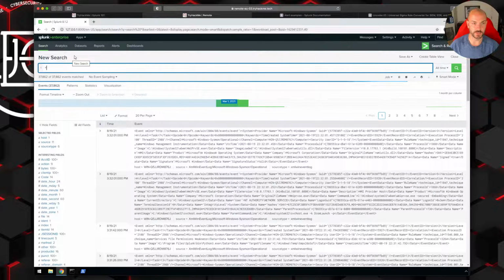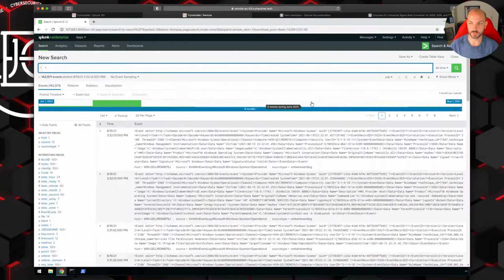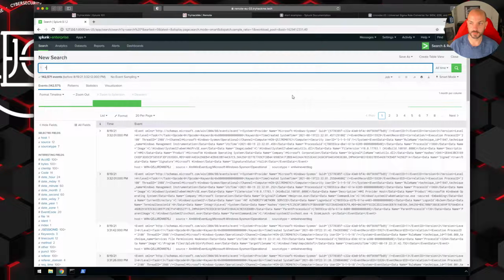We have a whole bunch of events coming in. You can see that they're populating as they're going through. And so this asterisk here, I was just doing that. It's going to show all of the events that are there. And we kind of see how it comes in as the various different event logs with timestamps, a whole bunch of different information. They have interesting fields that come up here, but let's answer this question first.